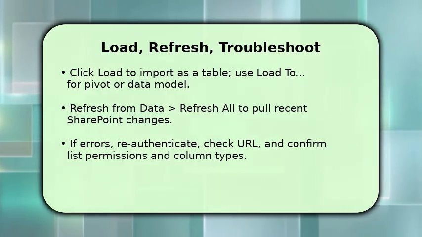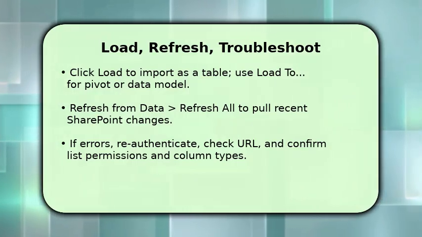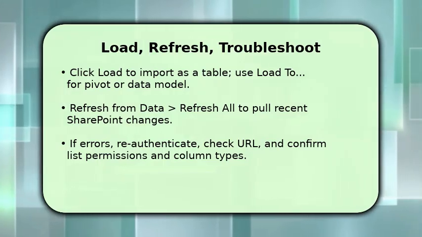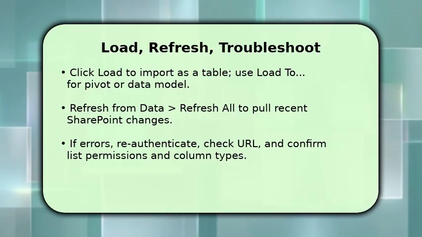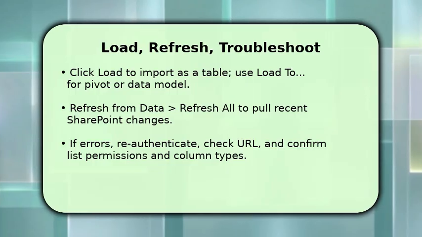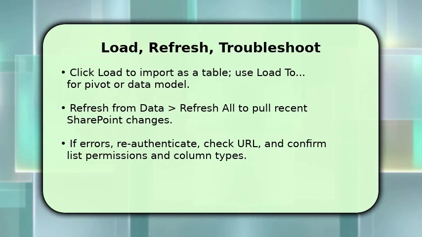Once loaded, you can refresh from Data, Refresh All to sync changes from SharePoint. If you encounter errors, re-authenticate first because token expiration is common. Next, confirm you use the site root URL and that your account still has list permissions. Also check for mismatched column types. Power Query can fail if a column suddenly changes data type on the list.